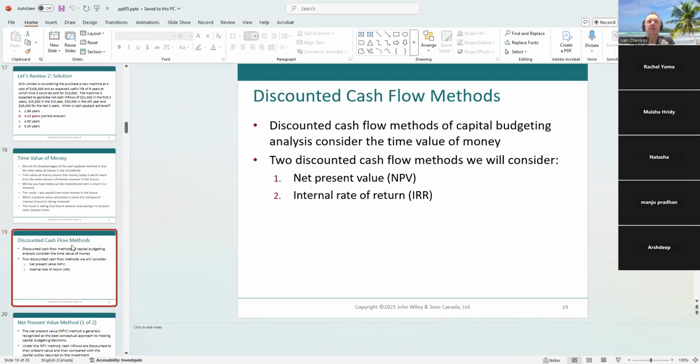We're going to use the discounted cash flow method. With the discounted cash flow method, we're going to decrease the value of the money by a percentage, which is the discount rate. And we're going to use the 2 discounted cash flow methods, net present value or internal rate of return. They're very connected to each other. So once we explain the one, we're going to see what's the effect on the other one.